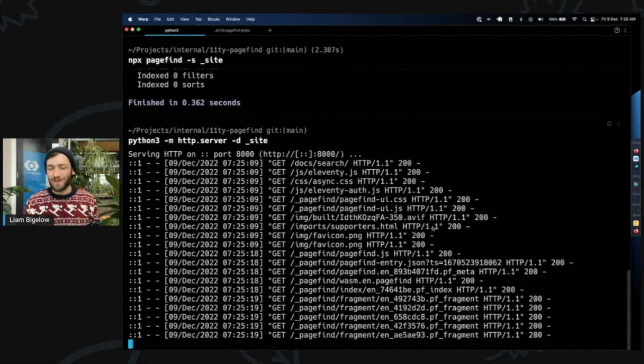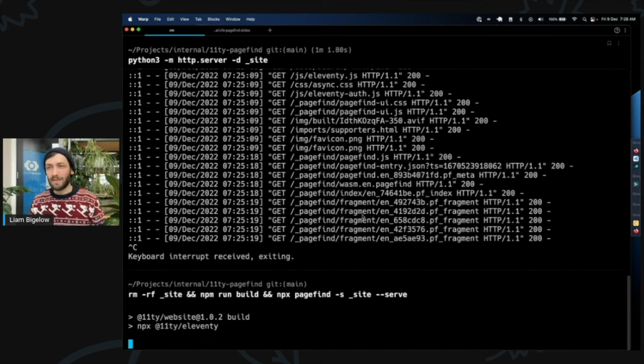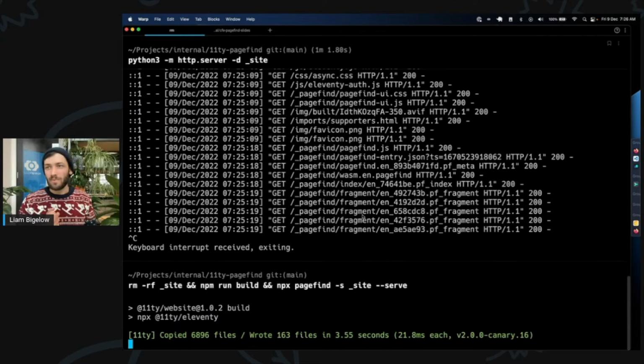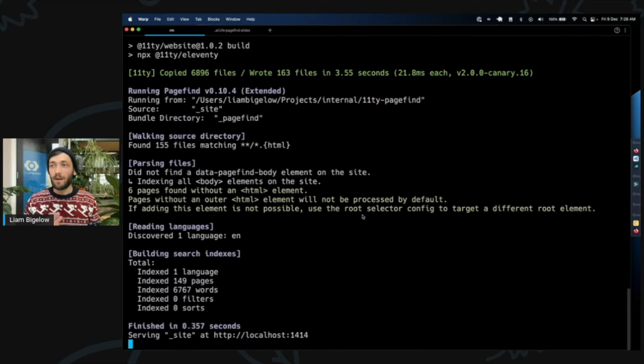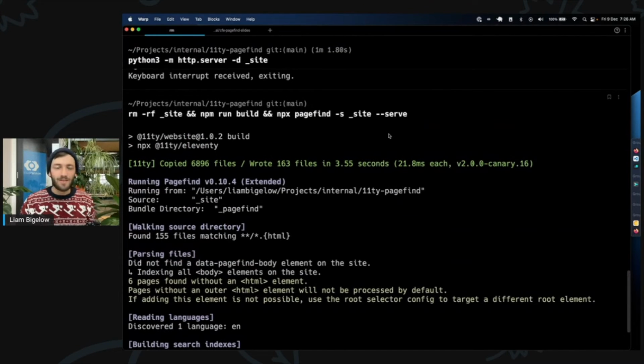Since PageFind's a post processor, whenever we make changes to the site, we need to rerun our build command. So this build command, I'm deleting the site directory, running Eleventy's built-in build, and then I'm running PageFind. This time I added --serve to PageFind.